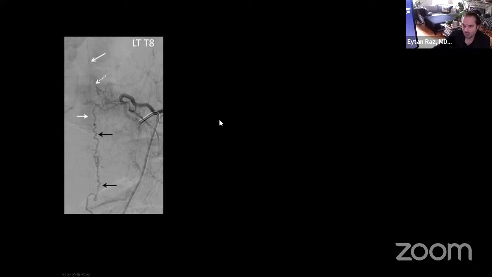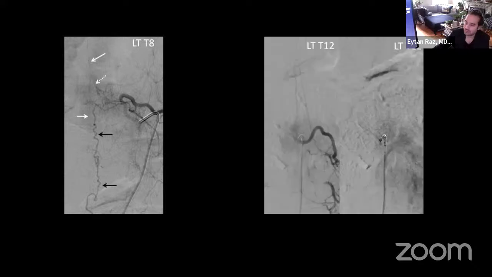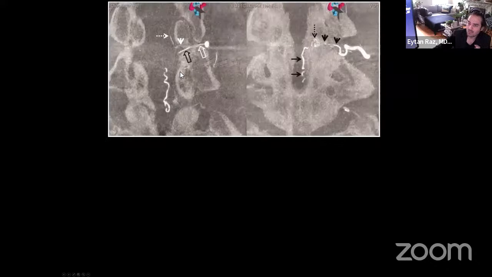Should this patient go to surgery? Certainly, that's a very good option. But let's try to understand a little better. First of all, there's another anterior artery supply, a little more dominant, more like an artery of Adamkiewicz, from left T12. And when you do the DynaCT from the level of interest, you see two things. You see two branches, actually. One branch goes to the fistula and the other one goes to the anterior spinal artery.